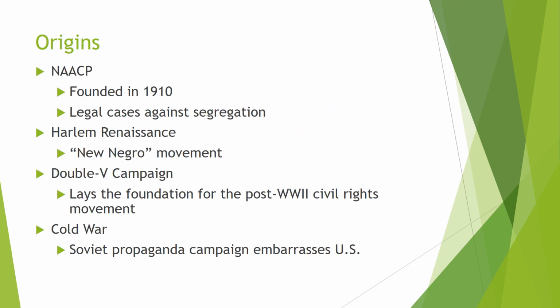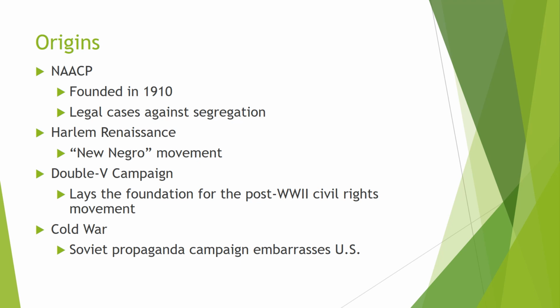When we take a look at the origins of the civil rights movement, most of this will look familiar since we've already talked about it. So these things are all coming together, and then that brings us into the moment of the early 1950s. So, beginning with the establishment of the NAACP, the National Association for the Advancement of Colored People, we mentioned that W.E.B. Du Bois was one of the co-founders of this organization in 1910.